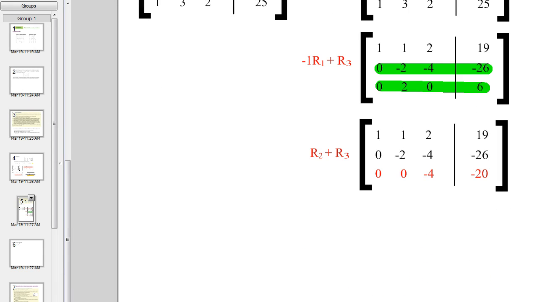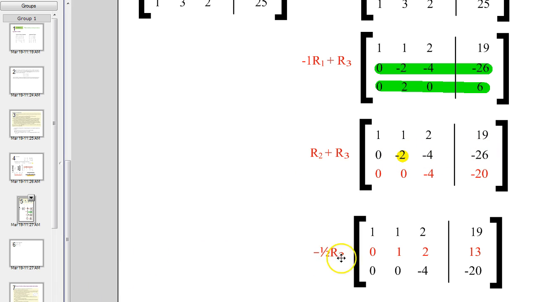All right, and then there's that second row. Now, technically, again, I wanted a 1 right here. So I'm going to multiply or divide, however you want to look at it, this middle row to get a 1 right here. So I'm going to divide the middle row by -2, or equivalently multiply it by -1/2. So we have -1/2 row 2. This previous matrix row 2 is what we have -1/2 of. So -1/2 times -2 is 1, -1/2 times -4 is 2, and -1/2 times -26 is +13. So there's our new row. Again, the top row and the bottom row stay the same as they were.